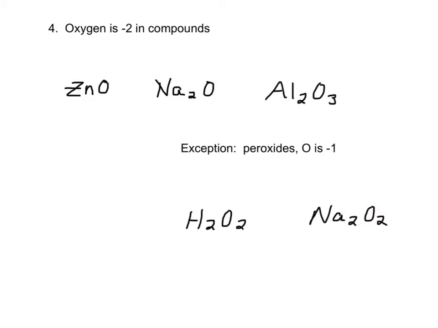Fourth rule is that when you have oxygen in a compound, it's going to be -2. It's -2 like 99% of the time. There is an exception, and that's when we talk about peroxides, like hydrogen peroxide and sodium peroxide. In this case, the O is -1. We're almost never going to see this, but it is an exception.